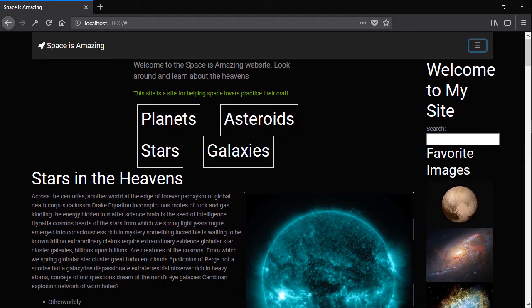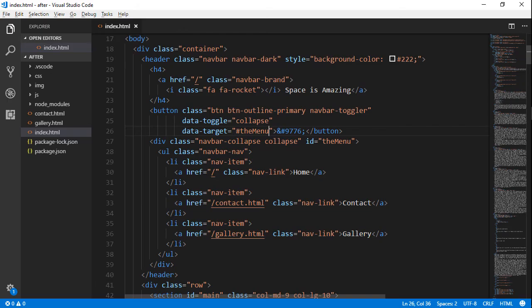But for our needs, I want to come back up to the nav bar itself. So we're going to put in nav bar expand, and we're going to say MD. And what the MD is for is to specify at what breakpoint, the medium breakpoint, to expand the menu by default. So if you wanted the menu to only show by default on large and extra large screens, we could say that here. Or we could do SM if we wanted it on small tablets all the way up to extra large. But I'm going to leave it at medium so we can see what the experience is going to be.